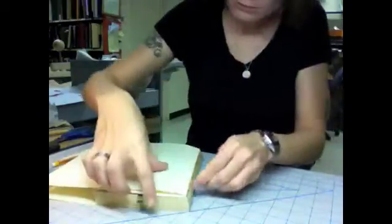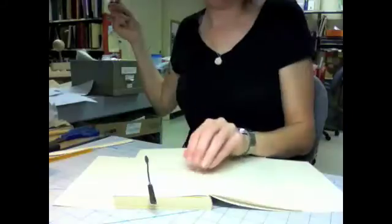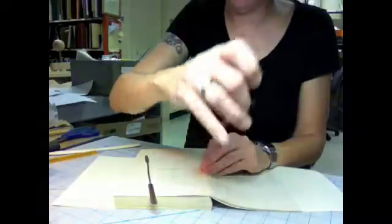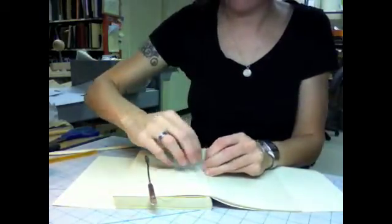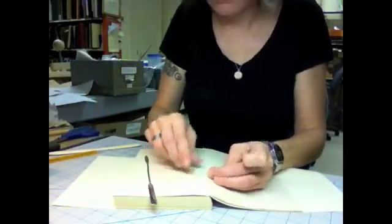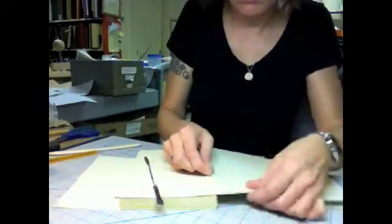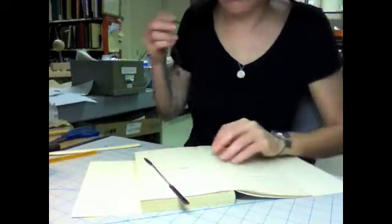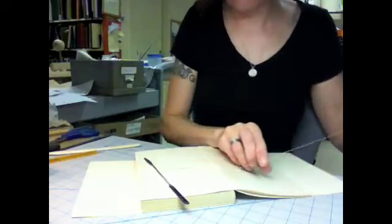I'm just making sure that my thread doesn't get twisted and tangled. Now I've come in through the very top hole, and I'm going to pull my thread down and go underneath all of the stitches, and I have a loop that I put my needle through. And then I pull it tight, and I'm going to repeat that, going under all the stitches.